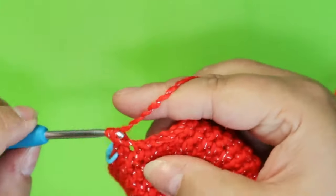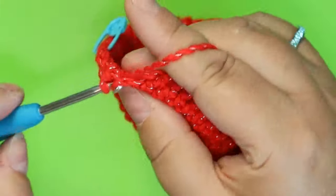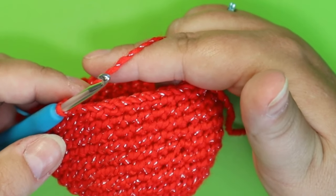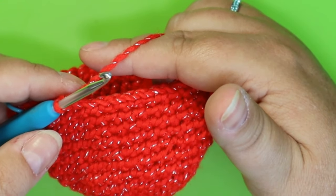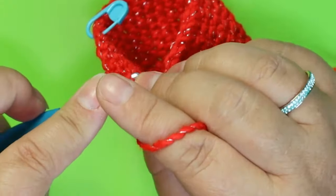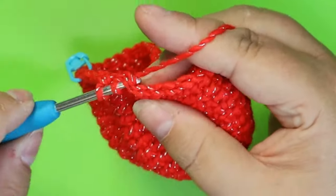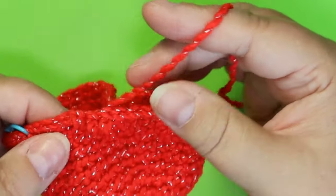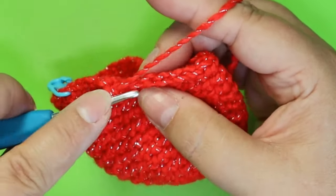That's number one. That is 5 single crochets. So now you've got two choices here. There's a regular decrease, and then there's an invisible decrease. An invisible decrease is done in the front loops only. A regular decrease is done in the whole stitch, and it tends to leave a gap. And that's why people use the invisible one that doesn't leave a gap.